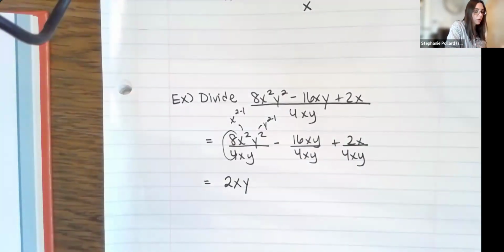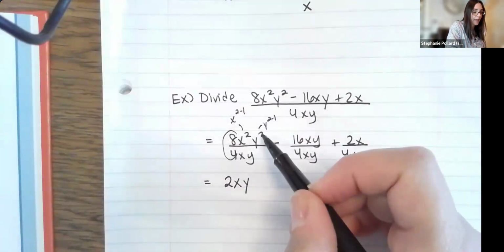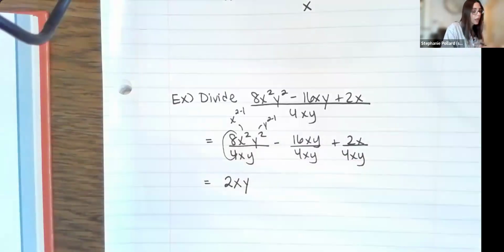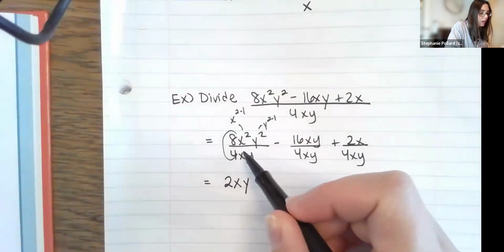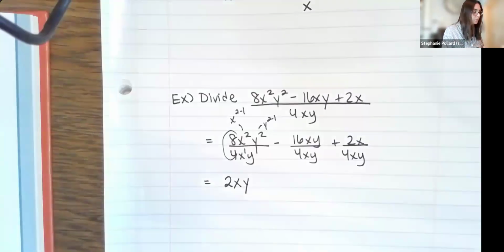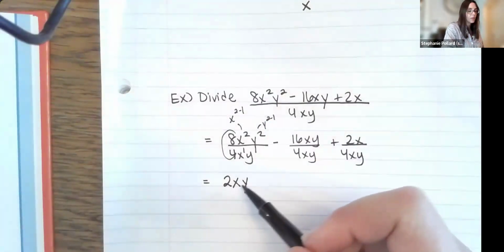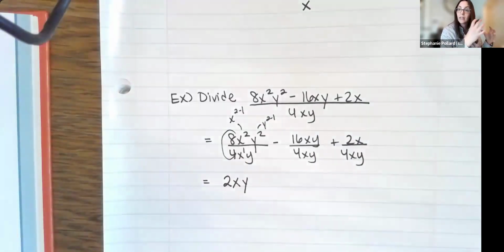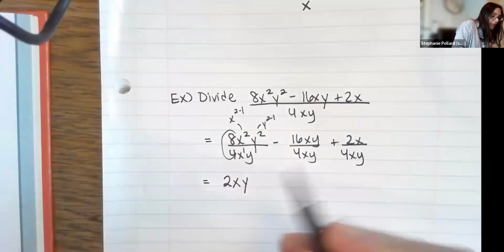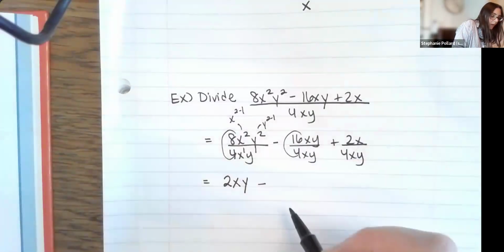Remember, if you're doing the subtraction technique, it's always top exponent minus the bottom exponent. If there's no exponent written in there, there is always a 1, so you could add that in. And if the answer is positive, it just stays in the numerator. The only time it's going to flip to the denominator when you're subtracting like that is if the answer was negative, the exponent. In the next case, I have 16 divided by 4 is 4.